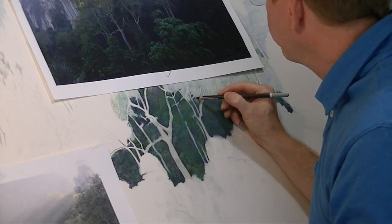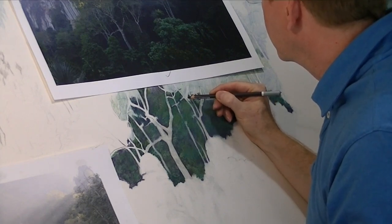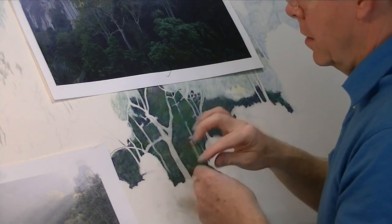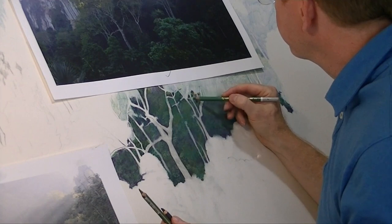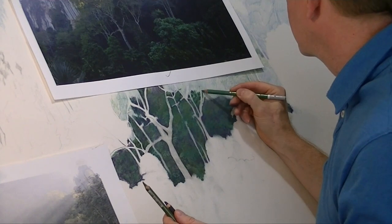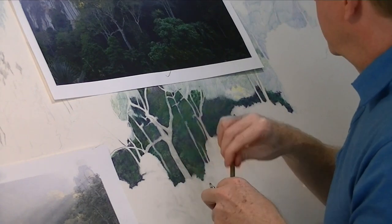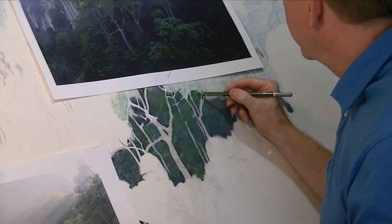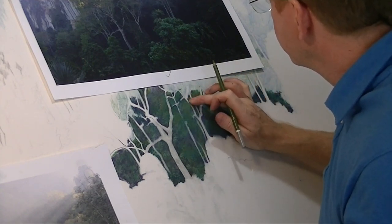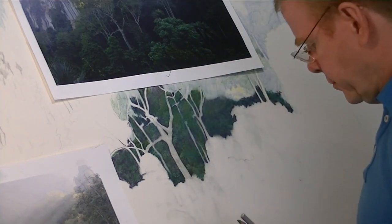Putting little bits of dark in, just making the outline of the branches. Putting some of the green over. Like this. And then maybe a little bit of the yellower, browner green. Just mixing them in. And that's a better base tone.